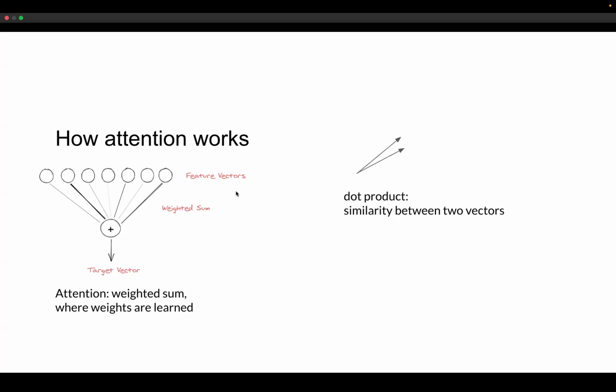So this is a high-level idea. Intuitively, given the target vector, because when we compute the predictions for the 8th time step, we will start with some kind of vector.